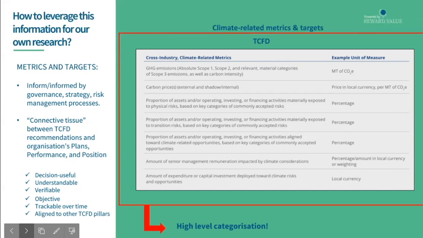And as discussed previously, there are multiple ways to measure and disclose metrics and targets, and different jurisdictions or industries may follow different best practices. For example, some organizations reporting amounts of executive remuneration impacted by climate consideration note a percentage of the executive pay, while others discuss weighting factors or total amounts of compensation that could be impacted. The TCFD believes that these differences in units of measure help provide organizations with flexibility and do not impact comparability as long as units are clearly stated.